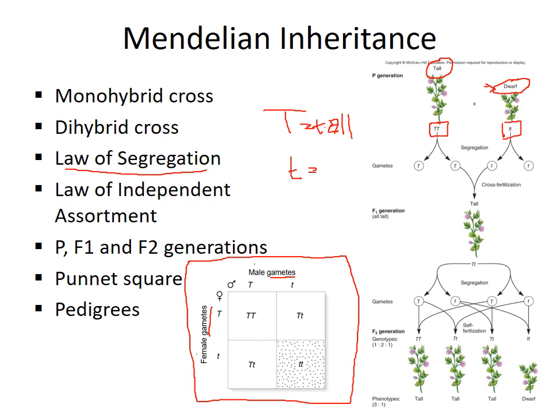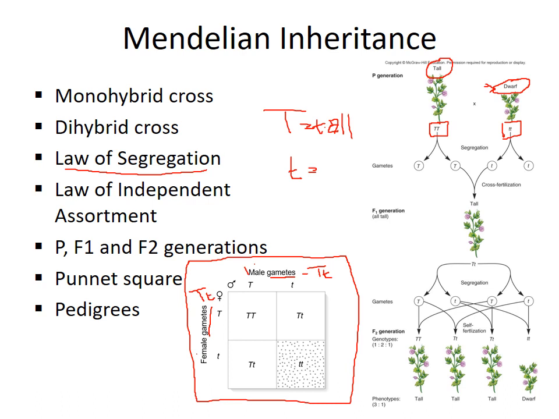So if we are looking at a phenotype of being tall, that means from a genotypical aspect, your individual could either have 2 copies of the dominant, meaning a homozygous dominant, or it can have 1 copy of the dominant and 1 copy of the recessive. So it can be a heterozygous mix, which is the case right here in my little Punnett square. The male, in my example, has 1 capital T and 1 lowercase t. So that's what the male looks like. Now, the female is going to be the same: 1 capital T, 1 lowercase t. So when you look at the female, it's going to have a tall appearance.